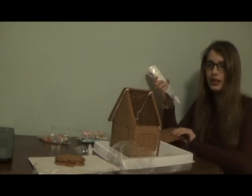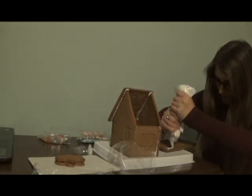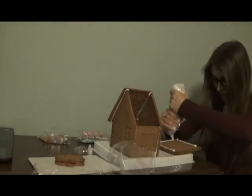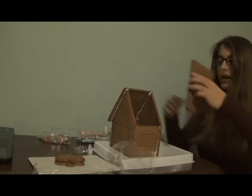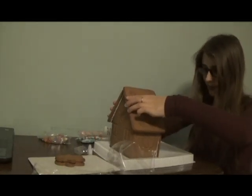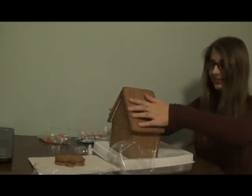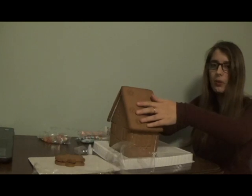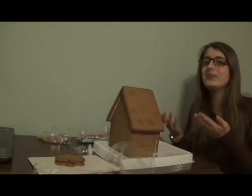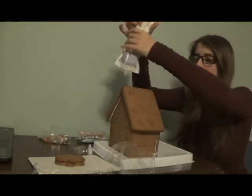Now I'm gonna do the other roof piece. Okay, so I'm gonna try to put this on. I can already tell this is gonna fall apart. So far, I've got my gingerbread house all put together. Now it's time to decorate it. Hooray! So first, I'm gonna decorate the roof with some icing.